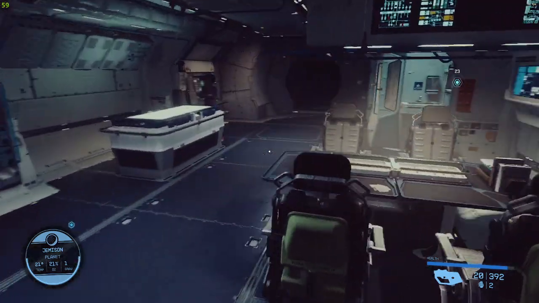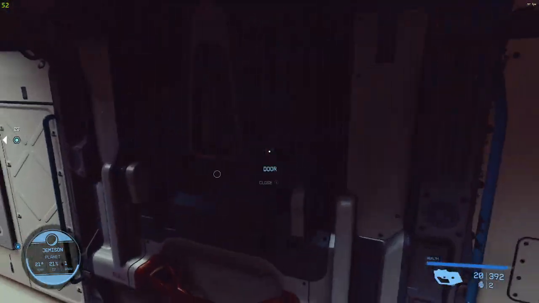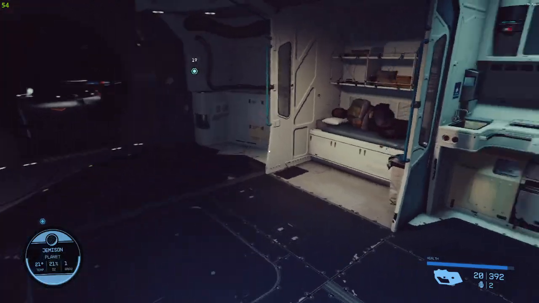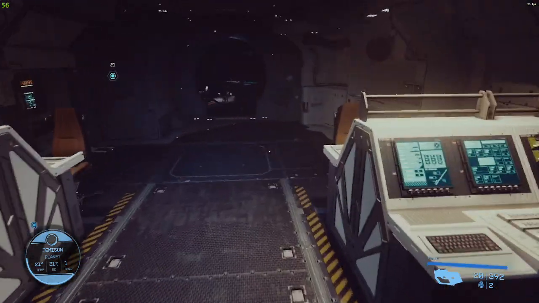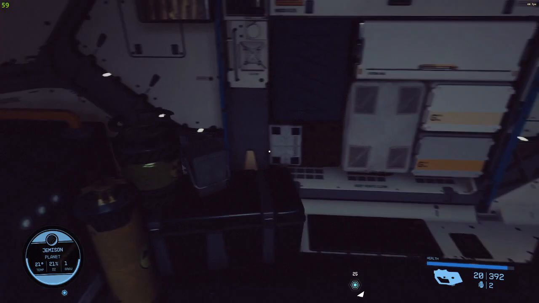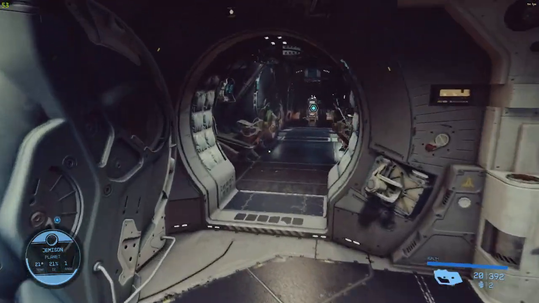In here we still have our... That's supposed to be the all-in-one hab? There's not even a place for them to sleep. Oh, there's one place for them to sleep. And then this is our computer control room, which allows us to have more people on our ship.